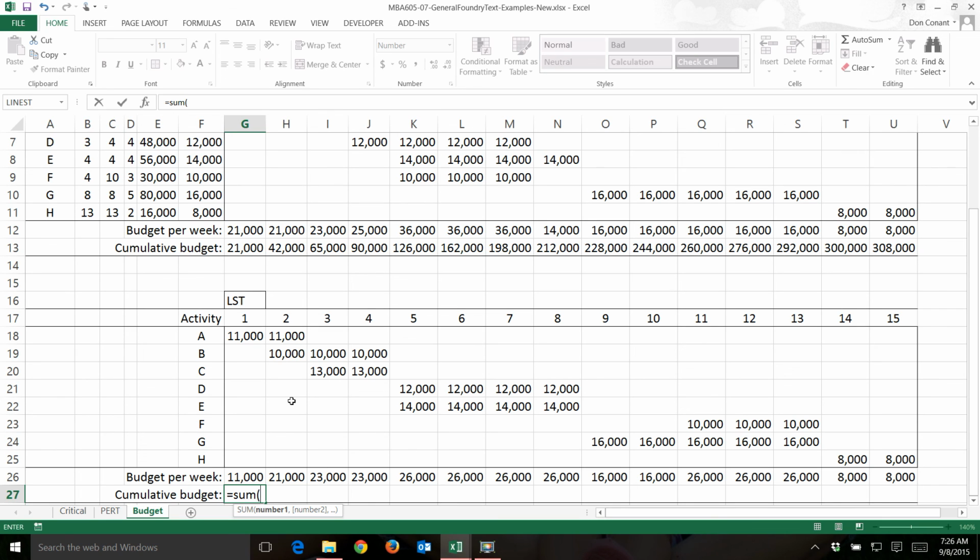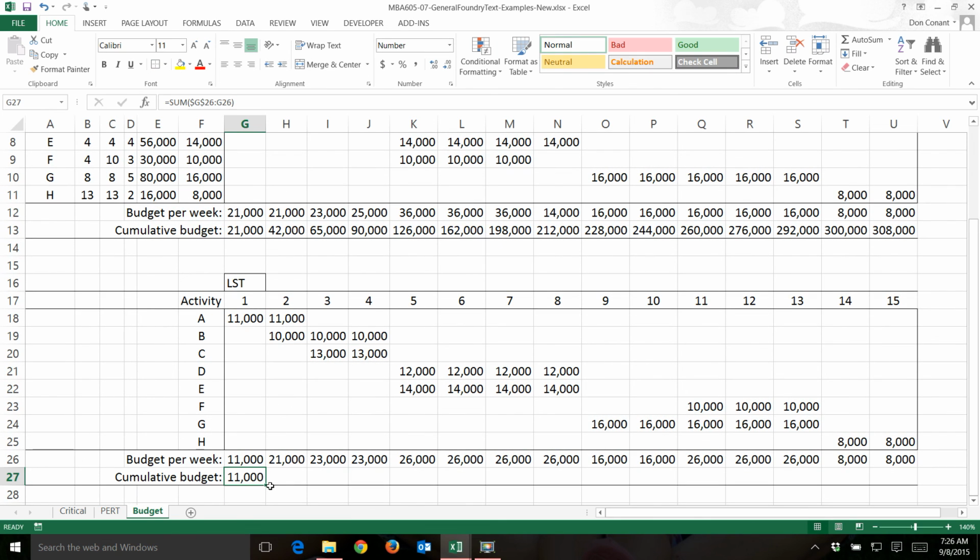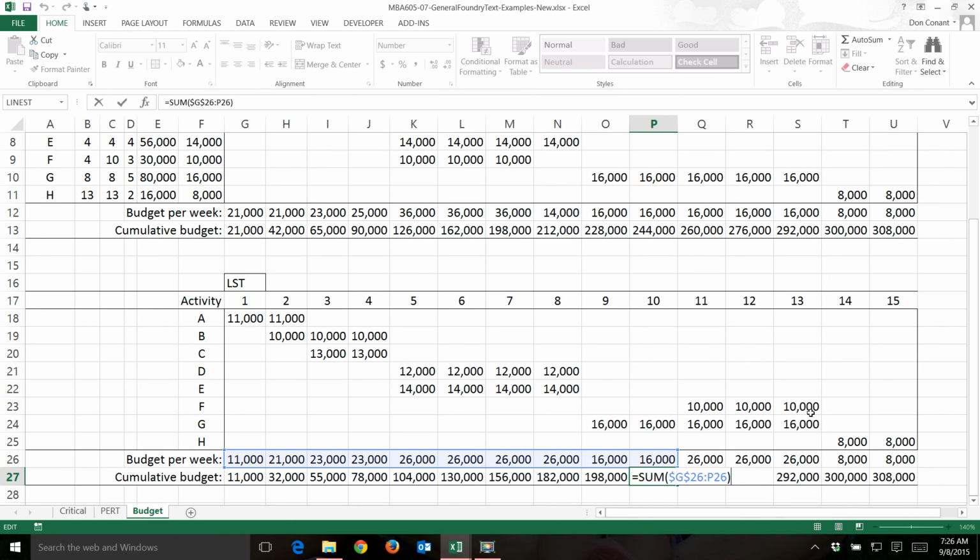And that first value is found in cell G26. So I'll do $G, $26, colon, G26. Absolute and relative cell references. That gives me cumulative budget total for period 1. And then as I copy it across, I get the cumulative budget total for all of the other periods.